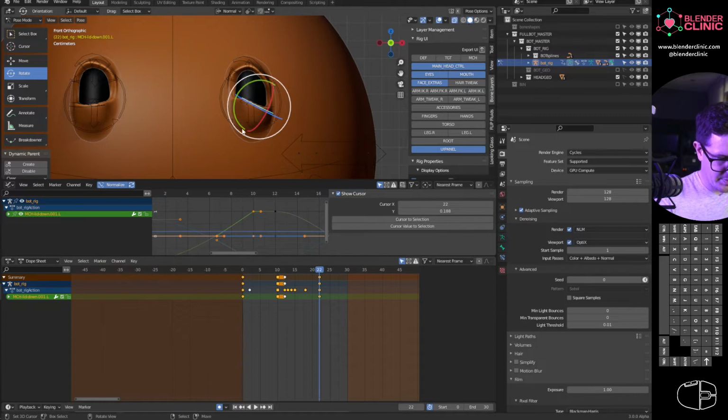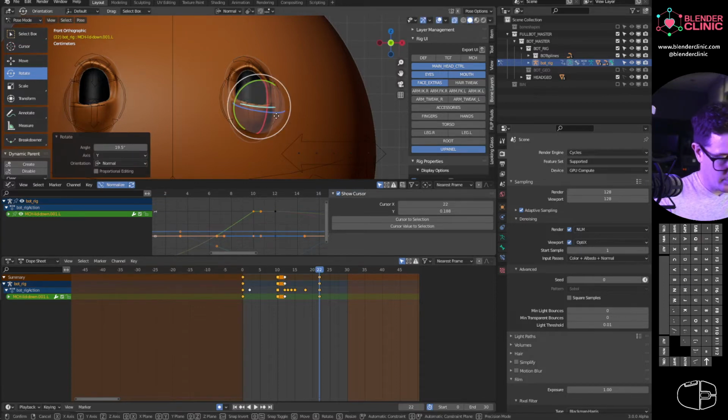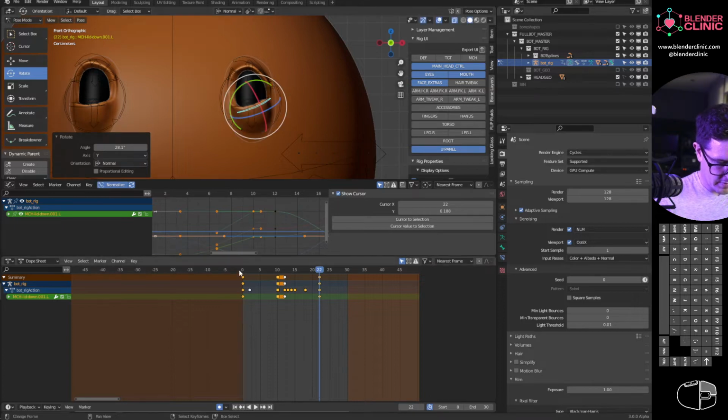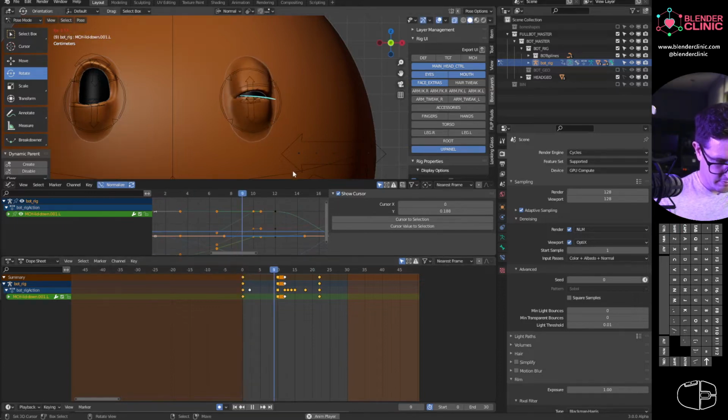I feel like it's a better expression at the end, but for the readability of what I'm trying to do. Yeah, so there we go. What else can we do?